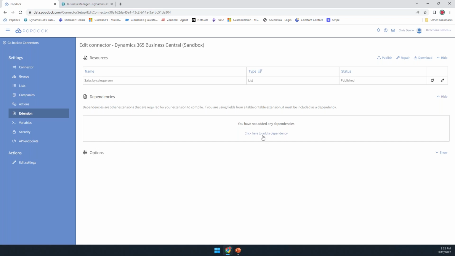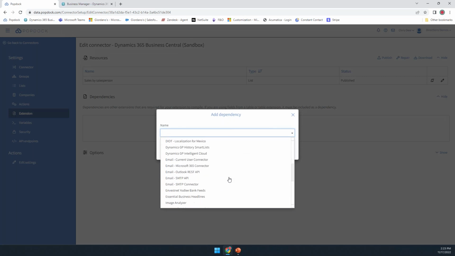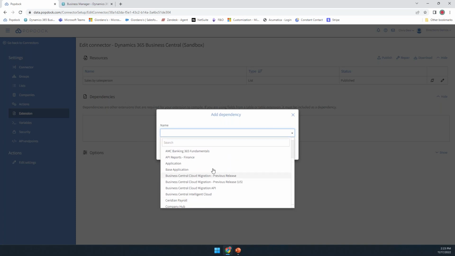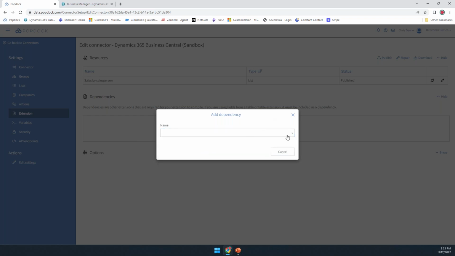So if you have maybe an app from AppSource, or a customization that you or your partner has done for you, we can add that as a dependency. And so what that means is it's going to go grab everything that is sitting out there. So these are all of the extensions inside of my Business Central environment, and I'm able to pull tables from any of those places.